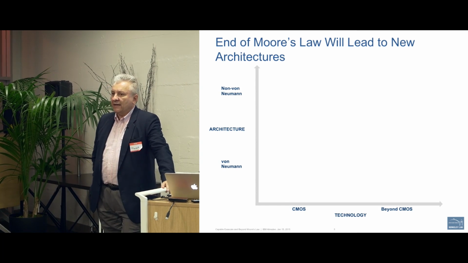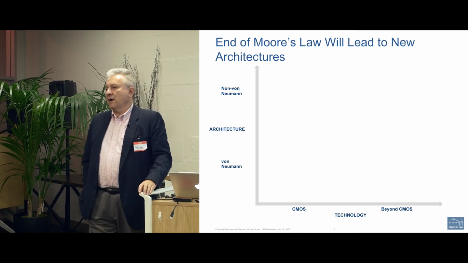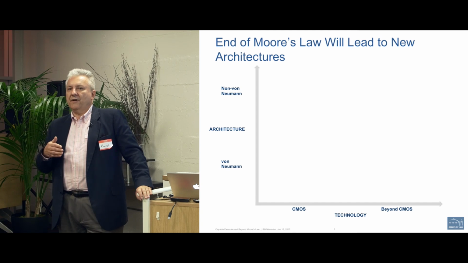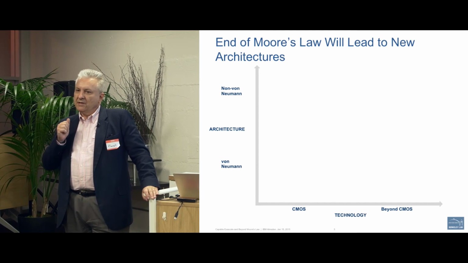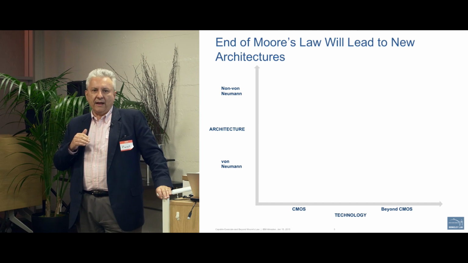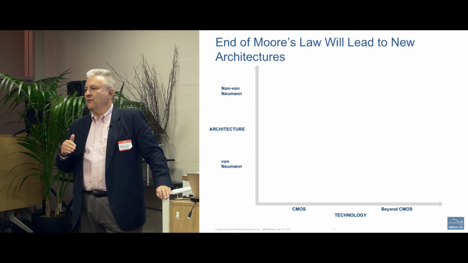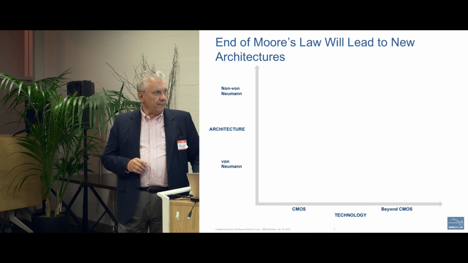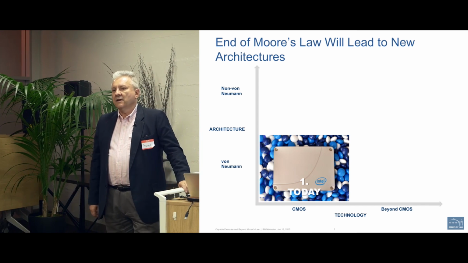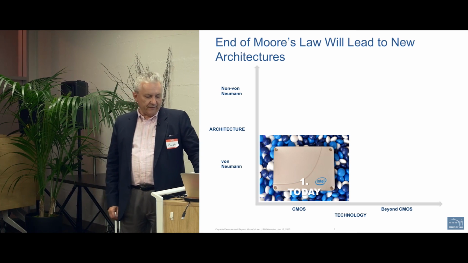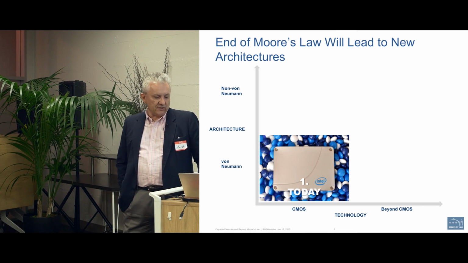So I believe that, and I will give you some arguments later which are based on the Top 500, that we're in a phase, at least for integrated circuit type computers, CMOS-based technology, where we're hitting a point where we're slowing down and maybe having the end of Moore's law. So this is my first argument: we'll look at where we are today and argue that we're coming to the end of Moore's law, at least the Moore's law that Gordon Moore formulated in the late 60s.